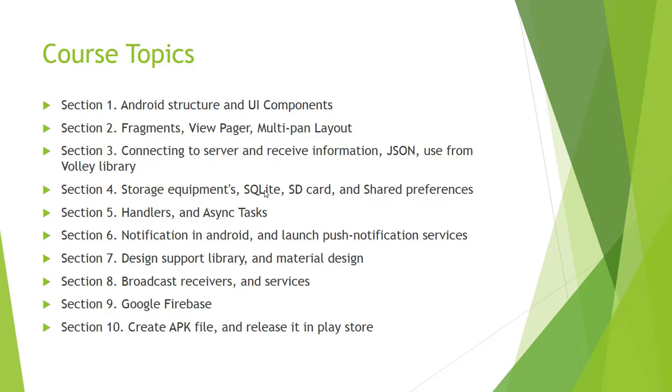In section 5 we will have handlers and async task loaders. These are background processes. For example, in a downloader application, the download should be done in the background, and because of that we have the async task loader, and we will cover that in section 5, and we will create a downloader app in this section. In section 6 we will have notifications in Android and launching push notification services.